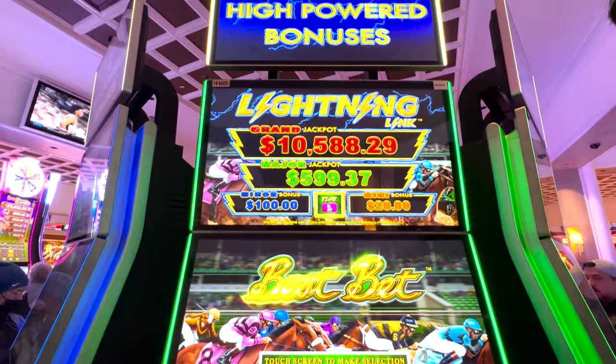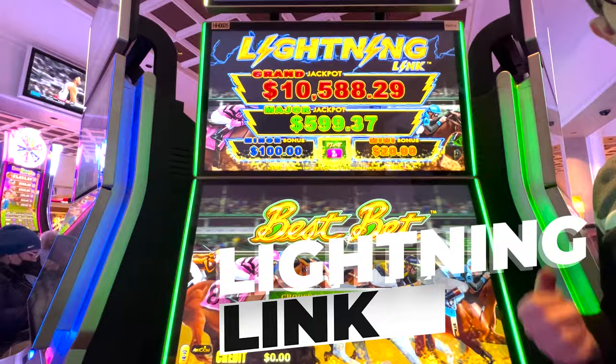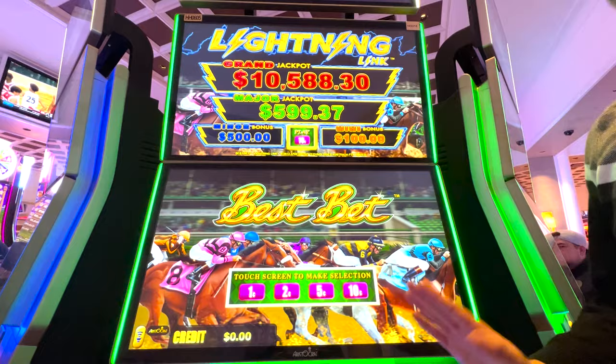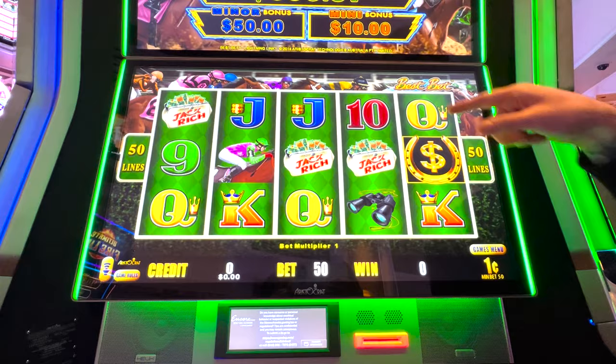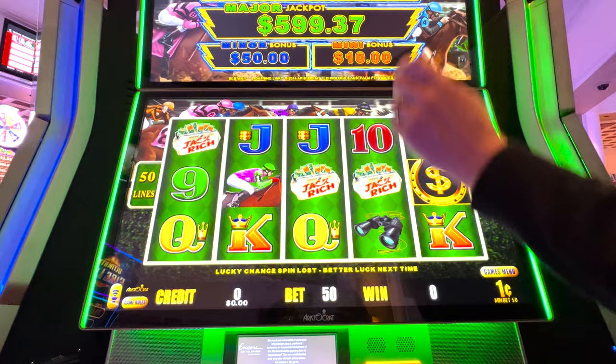Lightning Link. This is also, just like Dragon Link, a great machine. On this limit version, it only has four denominations though, but like Dragon Link, the minimum bet is 50 cents. You also have the free game symbol, which in this version is this horseshoe, and it also has that hold and spin feature bonus, which we'll show you a bonus on in just a moment.